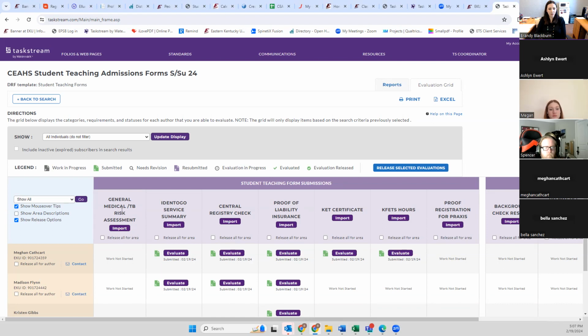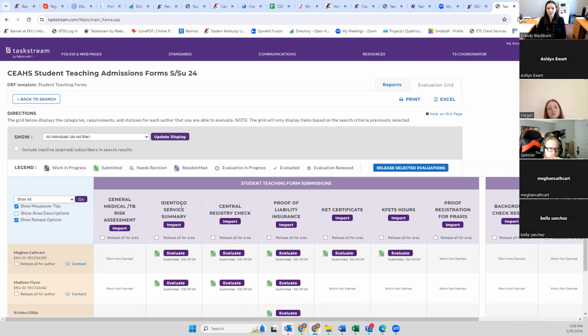That first section will not be an actual document because you're sending it to EKU student teaching at eku.edu, but you will go in and mark yes that you have emailed that form. The next is your Identigo service summary, which is your background check. When you sign up for your background check and you pay for it, the service summary is basically like the receipt that they give you that you have signed up.